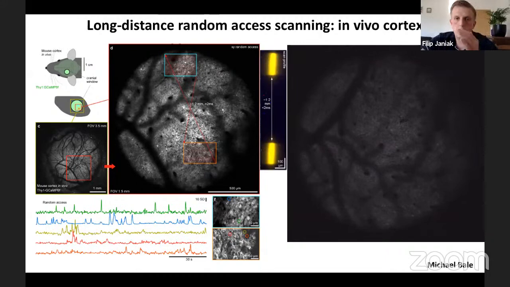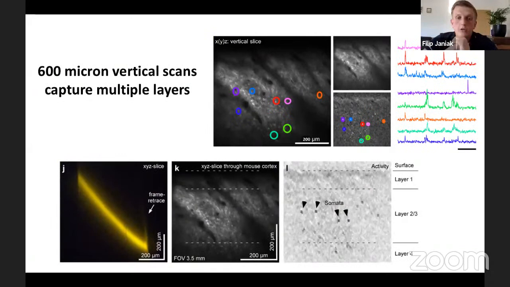on one plane. But also, what we've been trying to do in this mouse barrel cortex is XYZ scanning. By addressing a continuous change in the Z direction, we collect the signal over the XYZ area across layers 1, 2, 3, and 4 in the cortex. And yes, we record activity in layer 4 and layer 2/3. So you can see that it's also possible to operate not only on a flat standard surface, but to bend our frame, our field of view, according to our experimental needs.